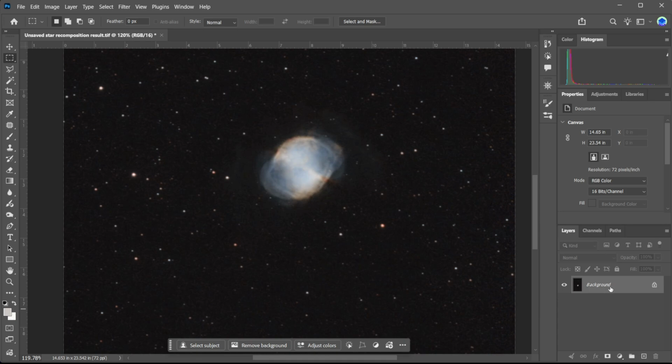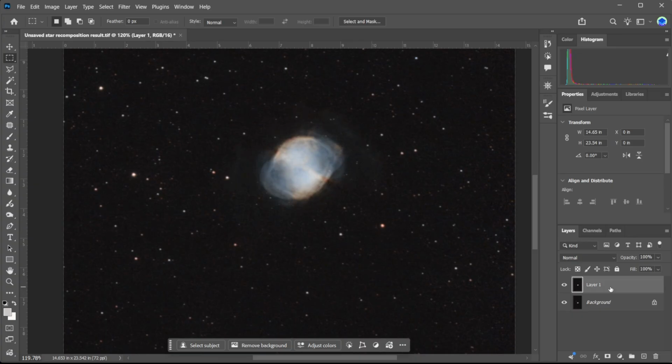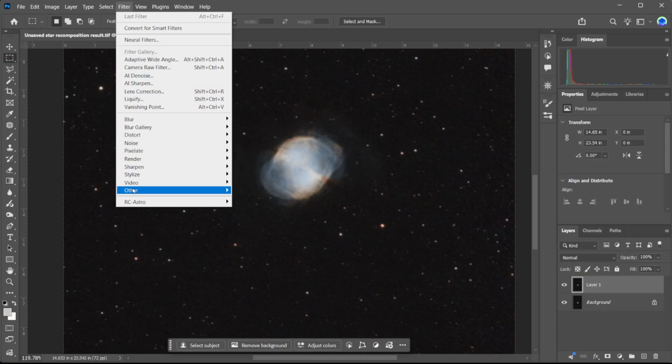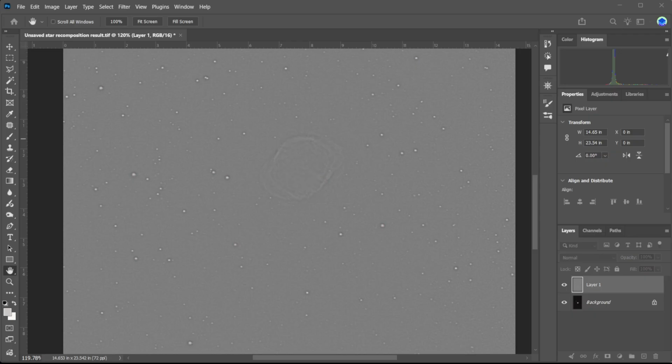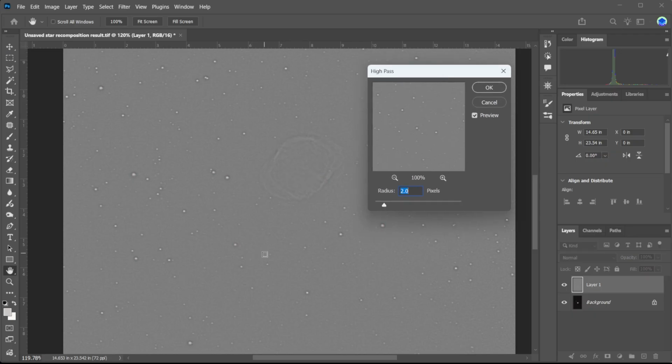There is another couple of tricks I've done. If I use Control J to copy the layer and then go to Filter, Other, there's what's called a High Pass filter in Photoshop. There's also a high pass filter in GIMP that I am aware of. Click on this High Pass and it brings up a dialog where everything goes really weird and posterized. But the main thing is, you want to select this radius just so you can start to see some of the outer elements of the nebula appear.